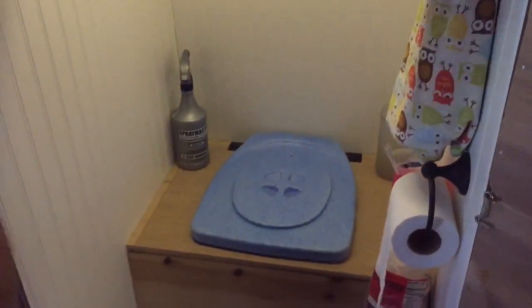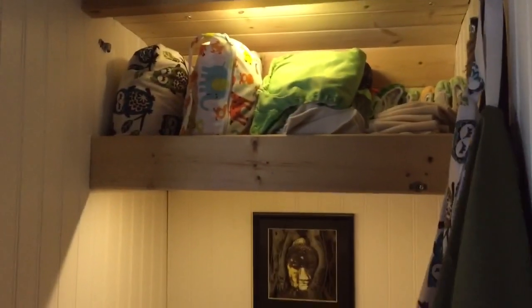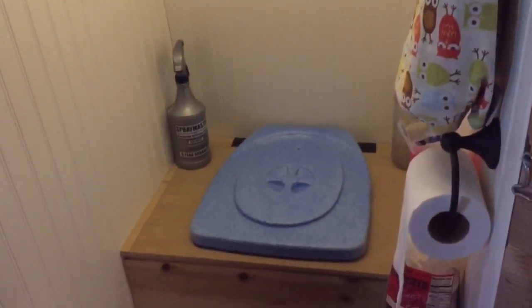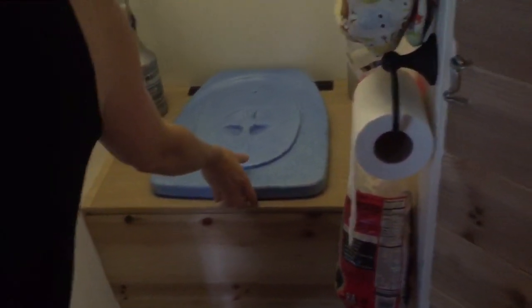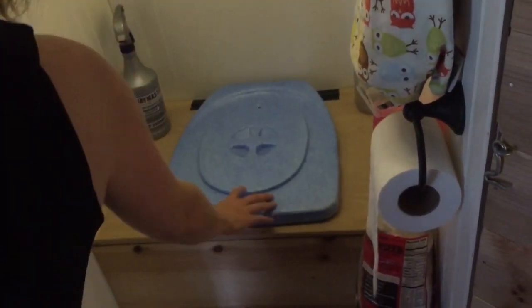This is the bathroom for emergencies. Mostly we've got Phoenix's cloth diapers up here and where we put the diapers when they're dirty. And then this is our dry toilet that we built ourselves — we purchased the seat which separates the liquids from the solids, but underneath it's literally just a bucket with sawdust. So that's a very, very simple toilet.